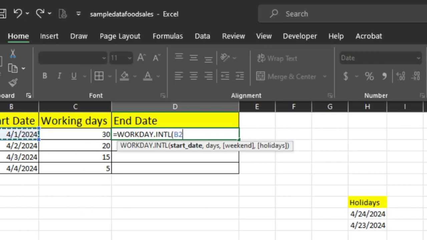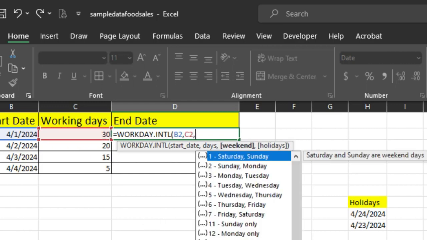So this is going to be our start date, comma, days. So these are days, comma, and there you can see now we have a bunch of options to choose our non-traditional weekends. It could be Sunday or Monday, Monday or Tuesday, Tuesday or Wednesday, and so on. Let's say Monday and Tuesday are our weekends.